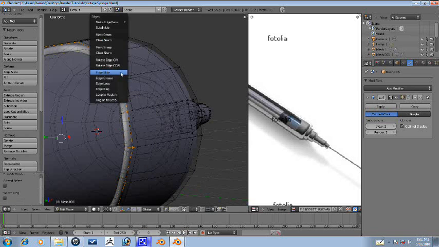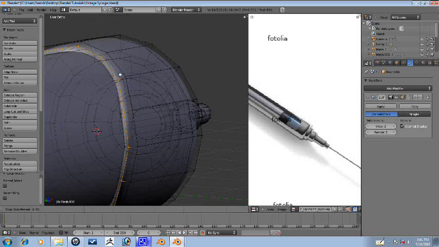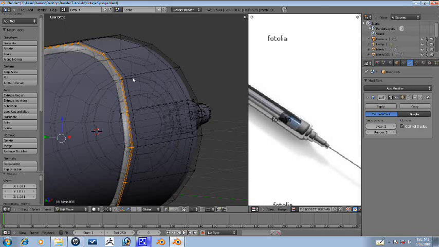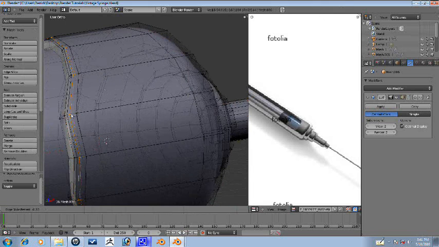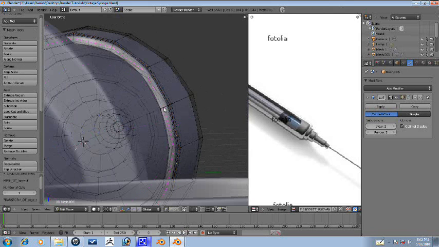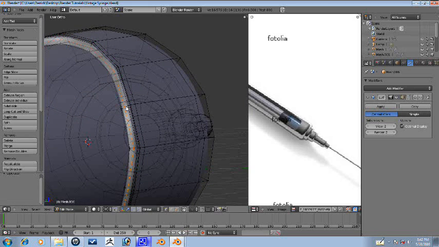I guess what we have to do here is just press S, slide, and slide this one down. And then add the edge loop there. And then just select these two and press S, Shift X, and bring it back up. Strange. Let's see if we can do that one more time, because we do need that edge. Oops, wrong. Okay, there we go. That was a weird glitch.